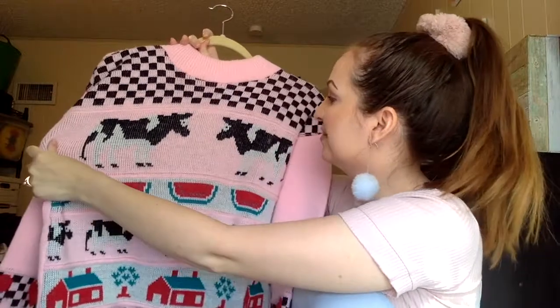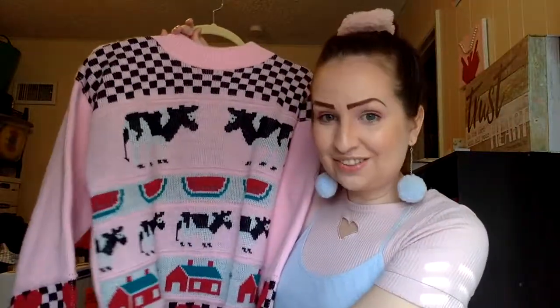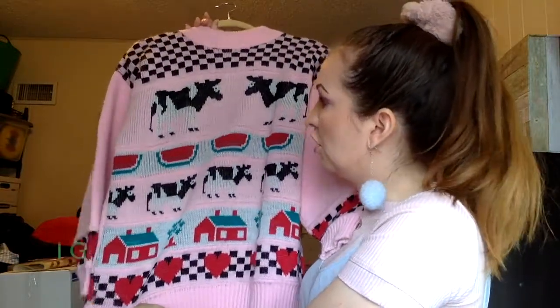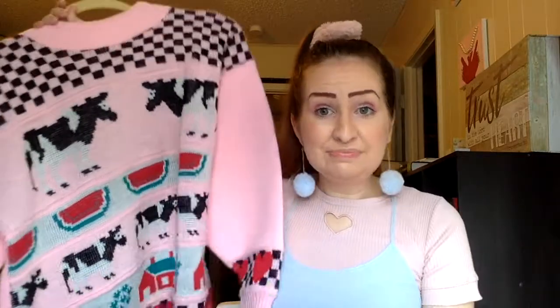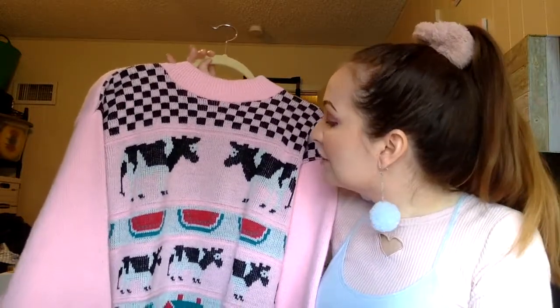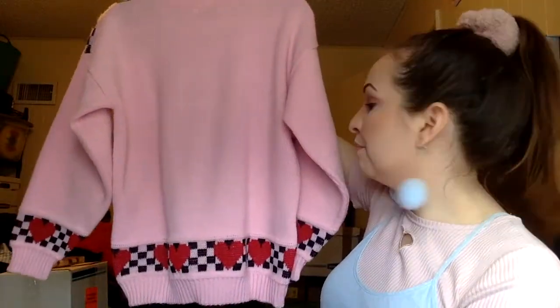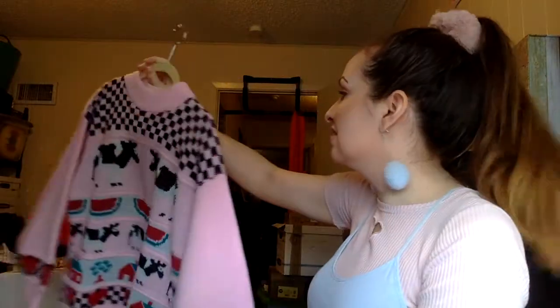It's a pink sweater with little cows on the top — they're so cute — some checkered print, some little watermelons, which I thought was really cute, little farmhouses and trees, and then some hearts. It's not sparkly or anything, which made me hesitate a little bit when I first saw it. I thought, well, it's not sparkly so it won't really go with the rest of my collection. But I just can't find anything that has cows on it hardly, and I just fell in love with this. You know what — it is pastel, it is pink, and it has cows, so I think it's perfect for my collection. On the back it's just plain pink, and it's got little hearts at the bottom and at the bottom of the sleeve. I kind of wish the pattern continued on the back — that's the only thing I'm a little bit disappointed about.